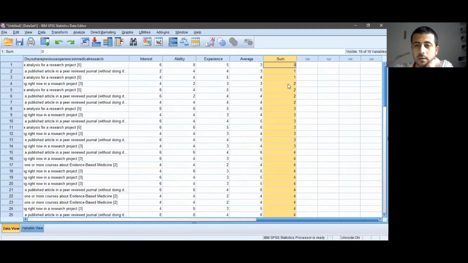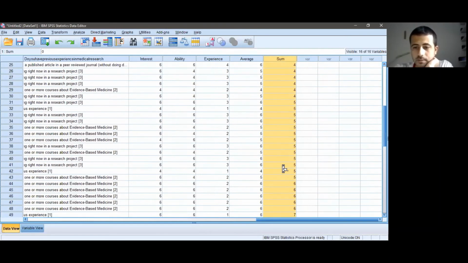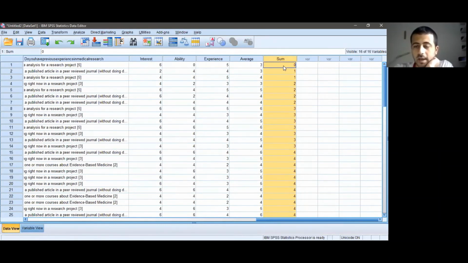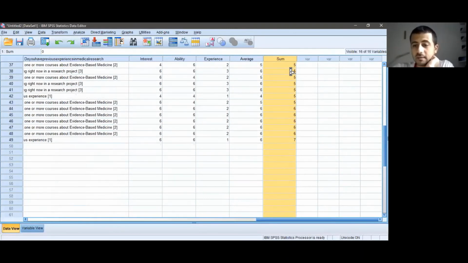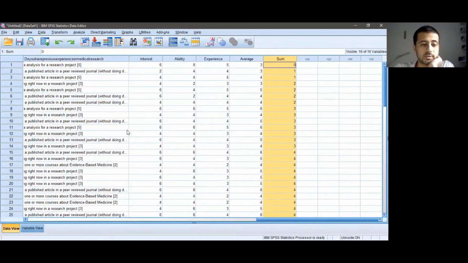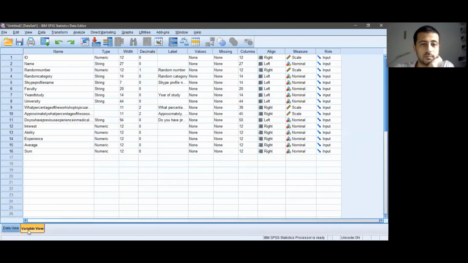What is the meaning of those numbers? 0 is the least likely to enter the course. 7 is the most likely to enter the course. So what should I do in here? Actually, in values, I define what those numbers mean.